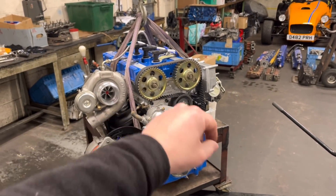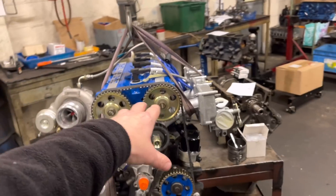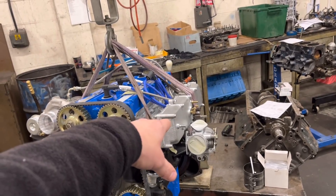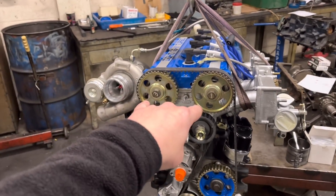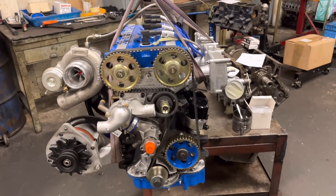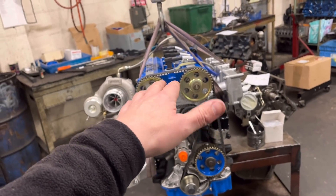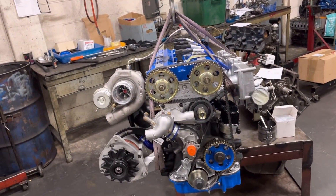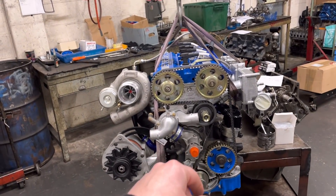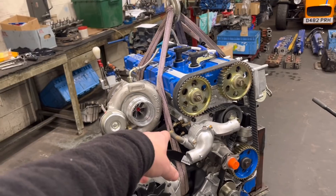We've got a very mildly ported cylinder head — only taken out about another millimetre — matched to the manifolds. The inlet manifold has been gone through. We're running standard camshafts inlet and exhaust, and standard pulleys, just been plated. This engine we're hoping is going to be around the 420–430 horsepower mark, with similar torque — we always seem to get decent torque out of our engines around that power level.